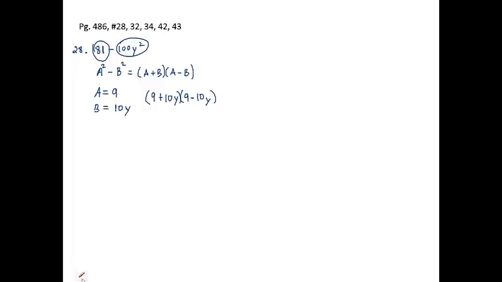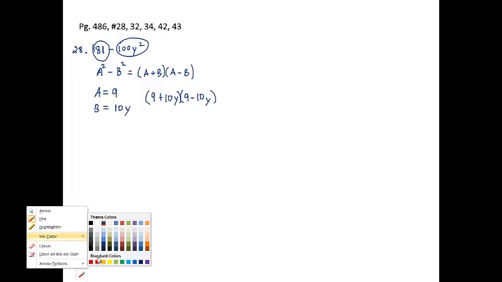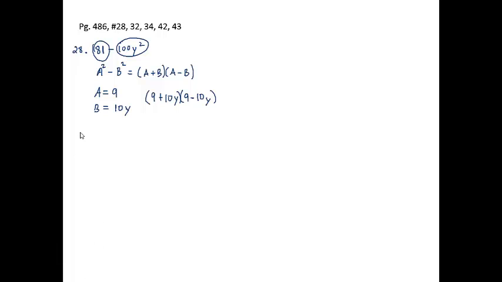So the great thing about chapter 6.4 is that they're teaching us 4 new forms, but if you memorize the forms, once you have the a and the b, all you gotta do is plug it in. Alright, let us look at number 32.